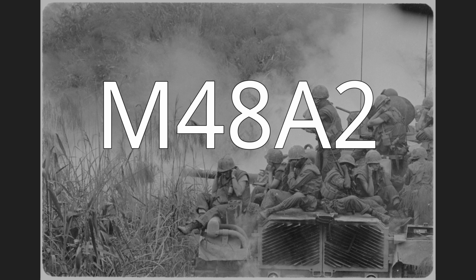In a new round of production bids for the M48A2, General Motors underbid Chrysler, and in September 1953, Army Secretary Robert T. Stevens awarded GM Fisher Body Division a $200 million contract to become the sole producer of the M48A2 and started production at its Grand Blanc tank plant in Michigan in April 1953. The decision raised skepticism among lawmakers.